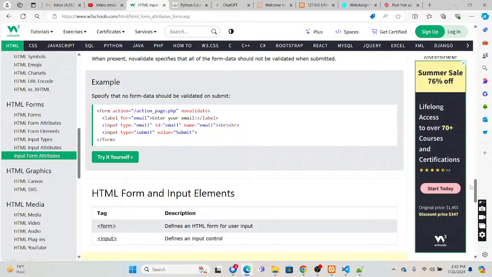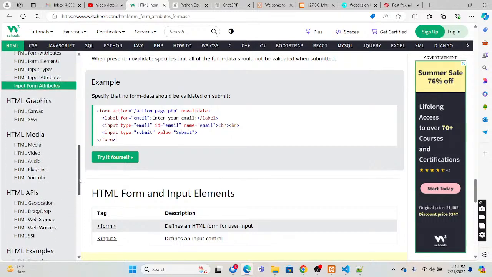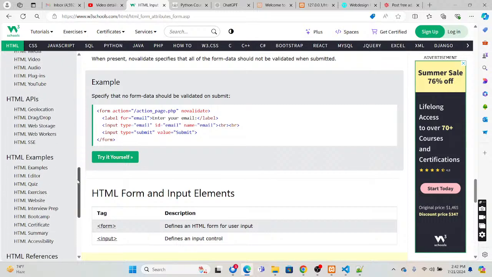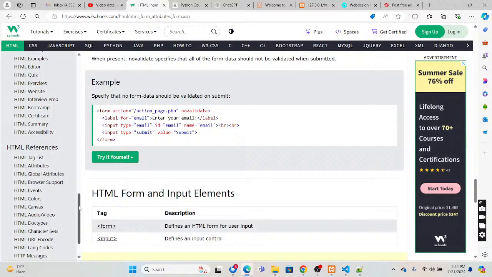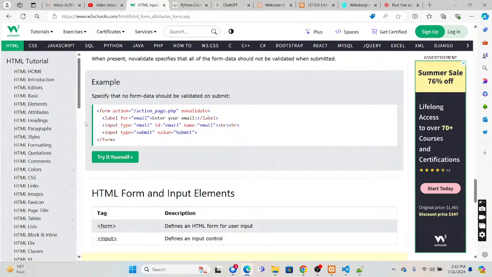So that is all about forms. I think I have covered most of the topics. There are advanced topics. If you give a comment, share, subscribe, then I will give advanced HTML topics in my upcoming HTML videos.